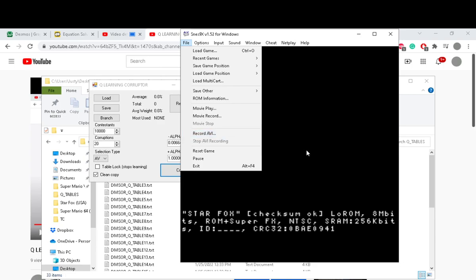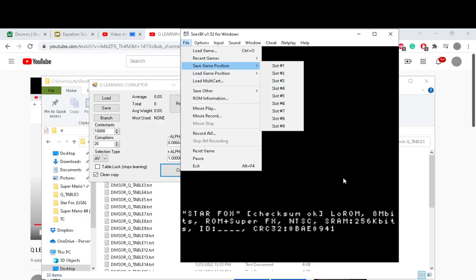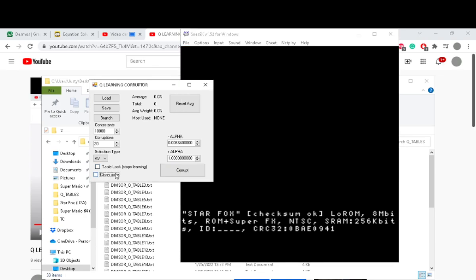You create your save state, or maybe you want to get to a certain part of the game before you start corrupting, and then you load your state. You do it that way too, right? So this just makes sure that there's nothing corrupted. You could also set the corruptions to 0, but this is just something you could turn on and off as you need.